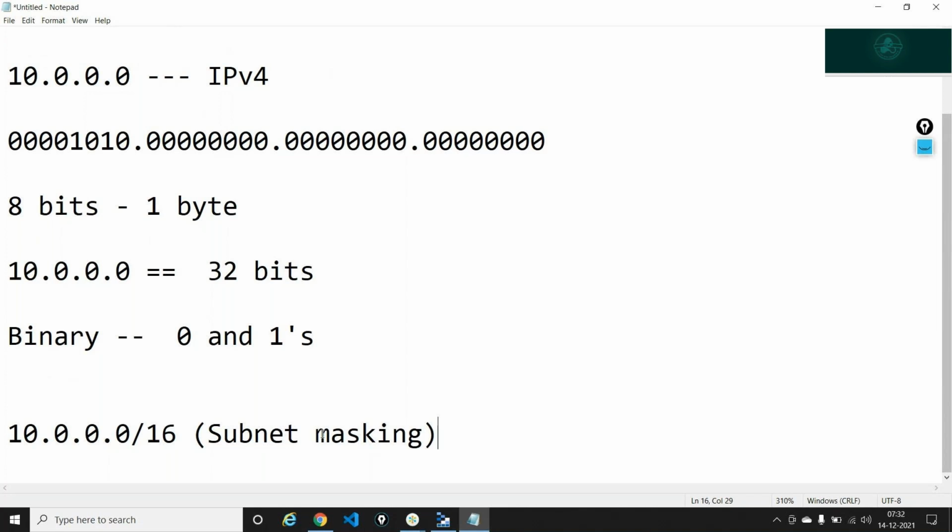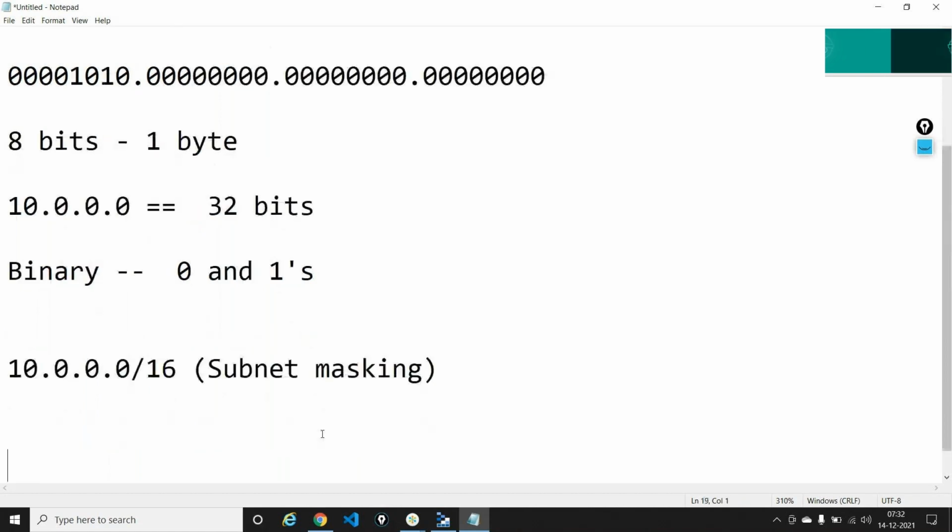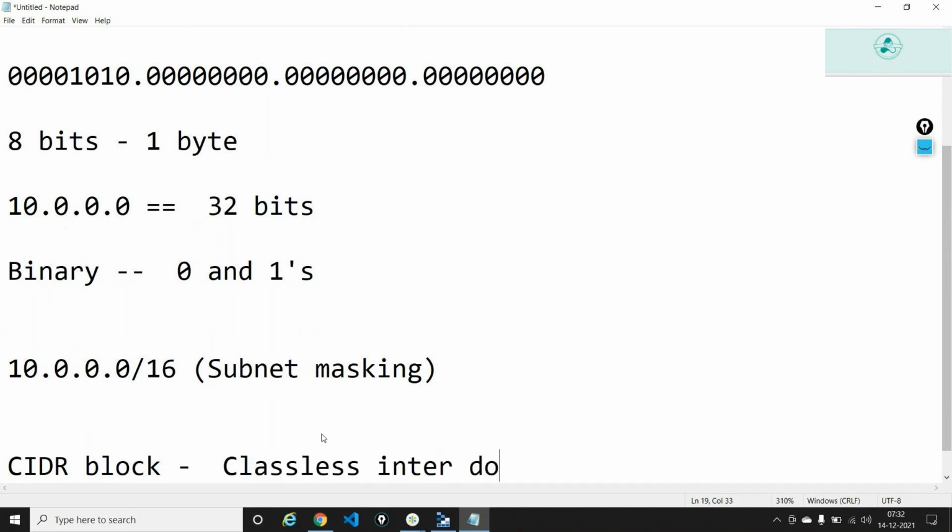It's not an IP address. It's an address space which will give you the IP addresses. And in technical terms, we call this a CIDR block, classless inter-domain routing. This is called a CIDR address block out here. Now, what does the 16 mean out here? Now, 16 is 8 into 2. This is, let's say, a multiple of 8.